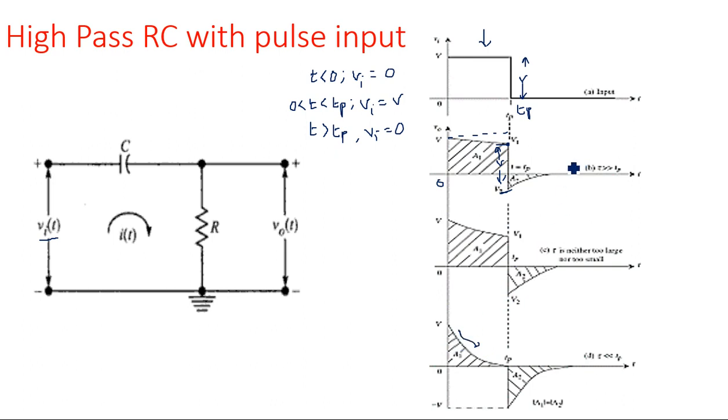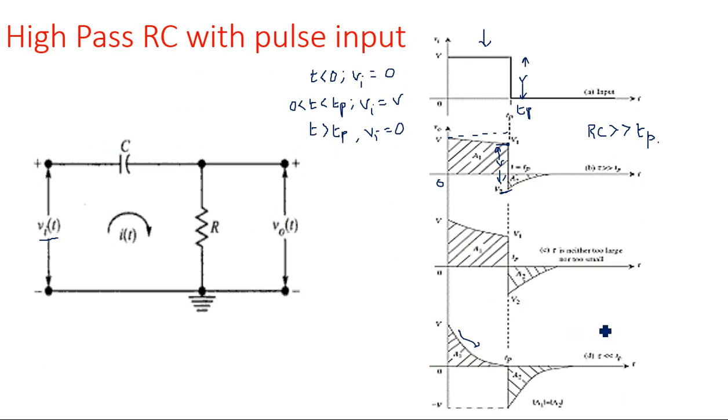Now in the first case, tau is greater than the input signal time period, or we can say the pulse width. So tau is nothing but RC. RC is greater than the time period Tp. RC greater than Tp means the capacitor takes a very long time to charge and also a very long time to discharge. As the value of the time constant is more, that particular circuit consumes a lot of time to charge or discharge to the steady state value. That's why the capacitor takes a very long time to charge and the output also takes a very long time to discharge. Okay, the capacitor charges means the output reduces.